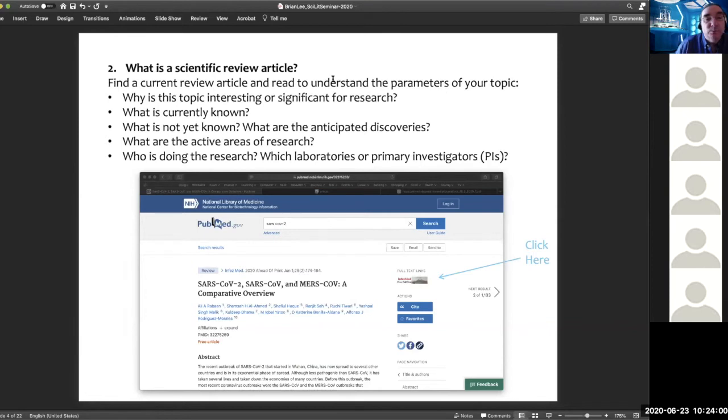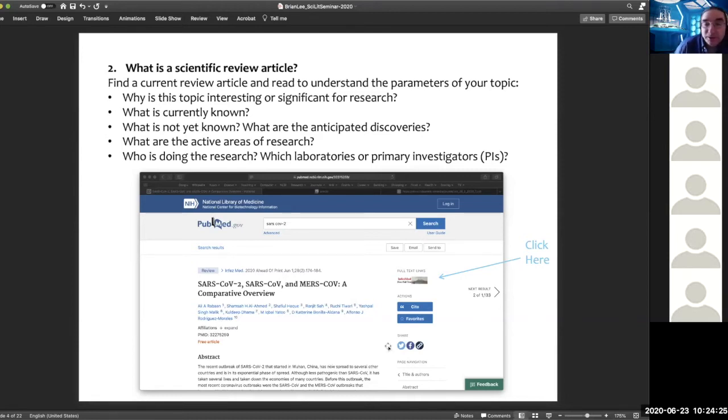Okay. So when you look at a review article, what I've done here is click on the link for that particular article. In PubMed, it comes up with the title, the authors, and an abstract. So you can initially read the abstract and see if it looks like that article will give you the knowledge that you're trying to find.